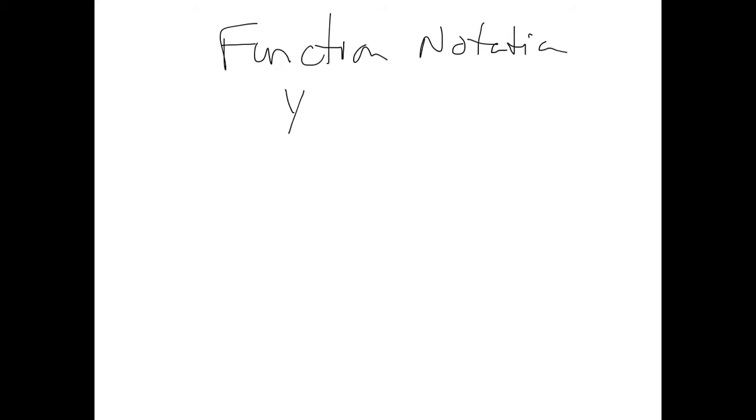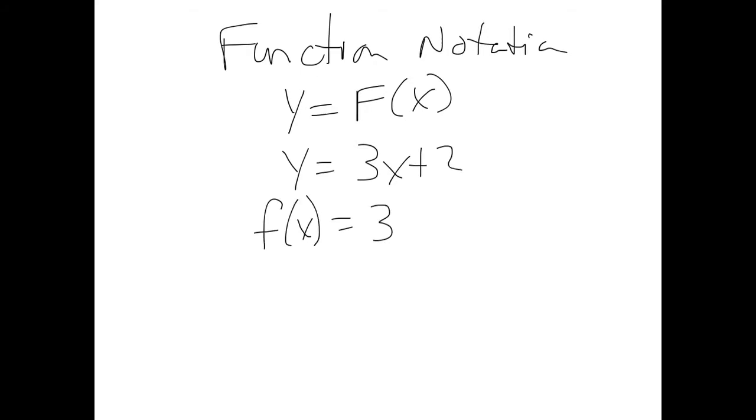The next thing we did with functions was function notation. Function notation was simply taking the y equals and switching it out with f of x. So if we had an equation that said y equals 3x plus 2, the y came out and we said f of x equals 3x plus 2. So f of x is the same as y, and that's important for you to know when you're typing it into the calculator, because if you see f of x equals, this can be put into your calculator just like anything else. Also, if it asks you what is the value of f of x, it's wanting to know what is the value of y.